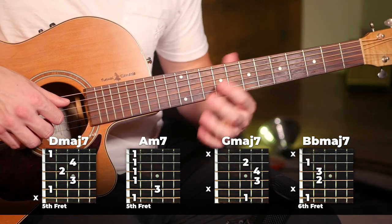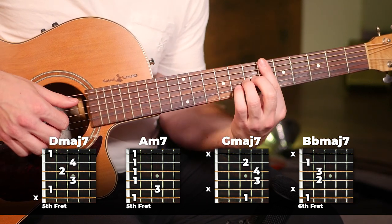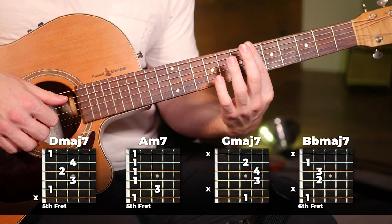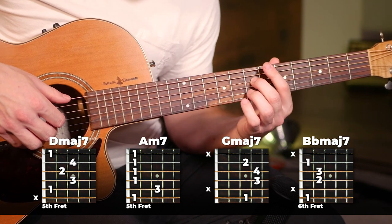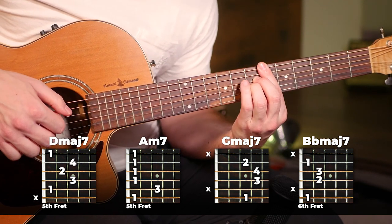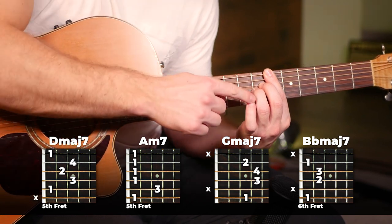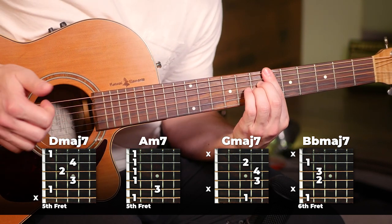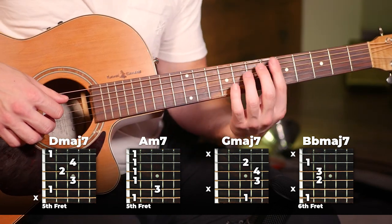Your last chord is going to be a B flat major seven. It's technically the same chord shape, just moved up to the sixth fret, but we have to change it around because we have to play this pinky note. This one's probably going to be the trickiest chord of them all. You're going to need to bar it so that the sixth and the second string ring out, then put your second finger on the seventh fret of the fourth string, third finger on the seventh fret of the third string. Then smack, and put this pinky on the eighth fret of the second string for that second note. And there's your fourth chord.